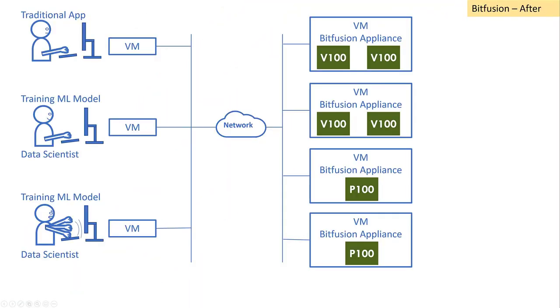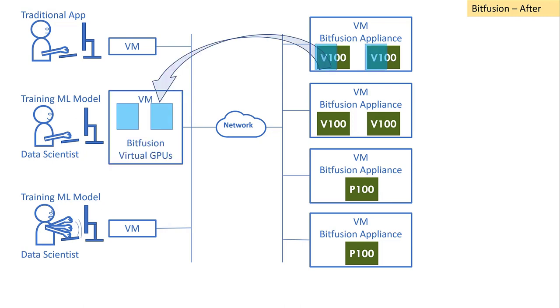In this demo, the data scientist in the middle is going to run a machine learning application using Bitfusion to access remote V100 GPUs. Our other users either do not need GPU acceleration or will run without GPUs as a comparison. To make the demo as clear as possible, our data scientist will invoke Bitfusion from the command line and allocate two virtual GPUs for the application, which runs locally.